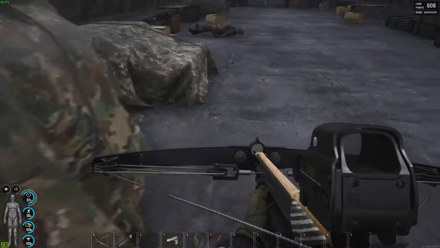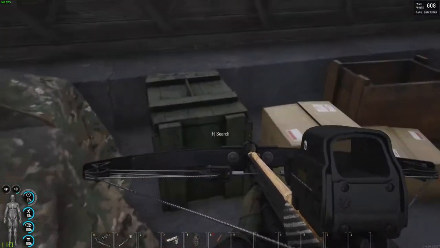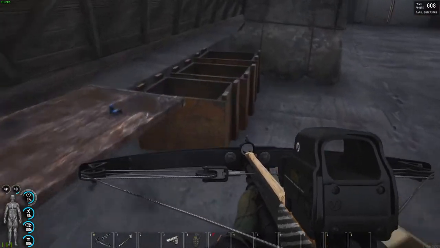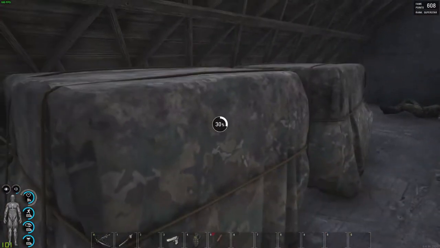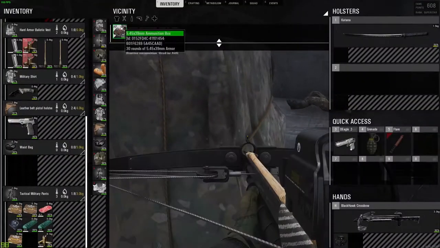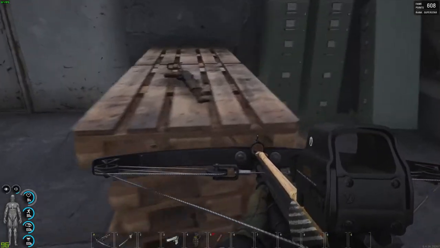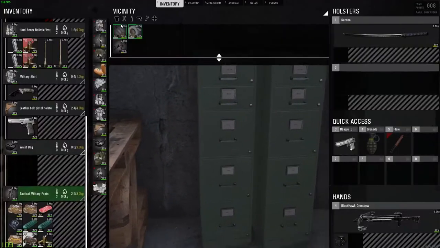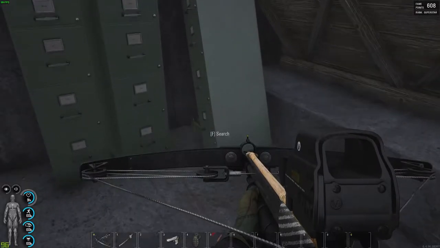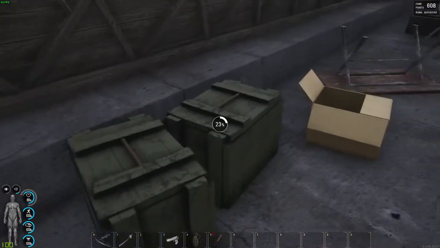There we go. Some 50 AE. Yeah, I think we might take that 50 AE out in our next episode. Take that and the Desert Eagle. So we don't have a ton of ammo for it, but we have some. Enough to have a little fun with it. And we haven't used it yet, so what's the point of having it if you're not going to use it?